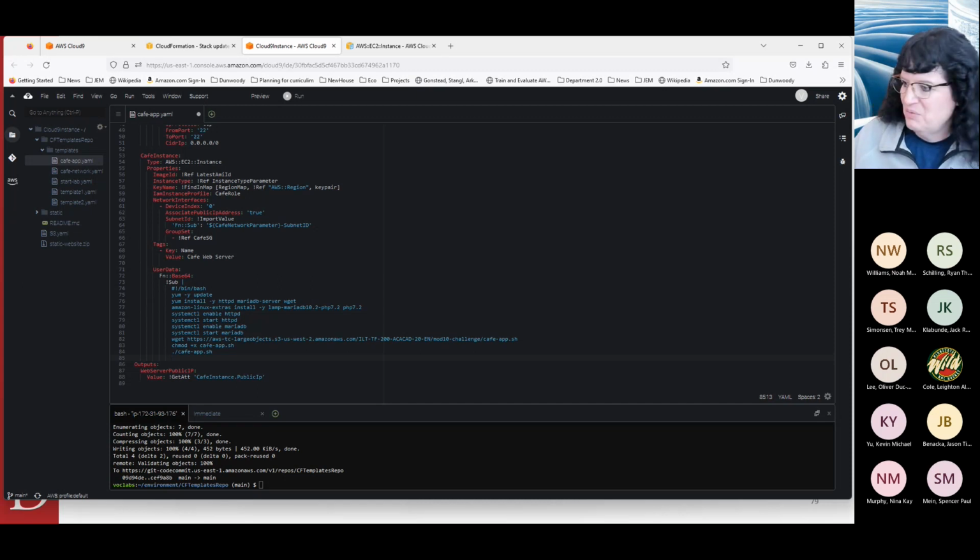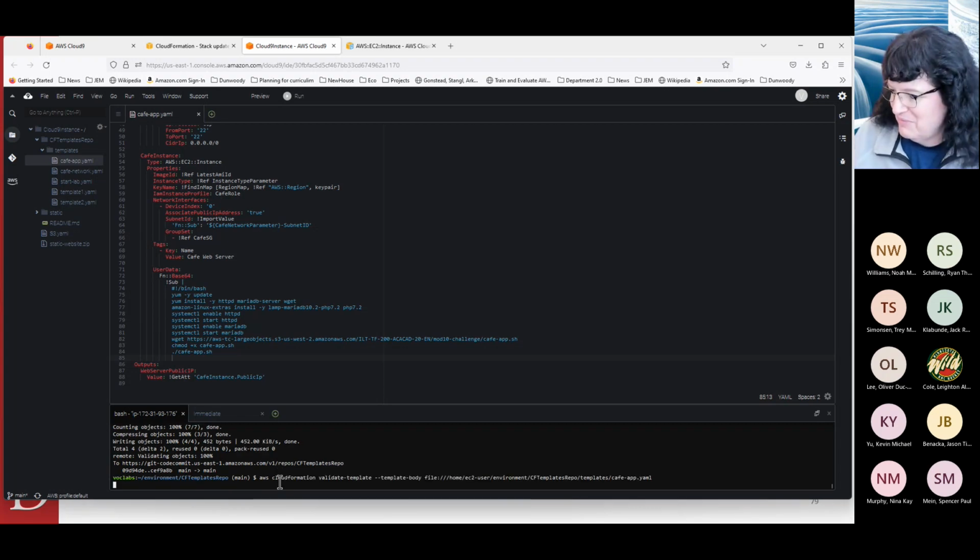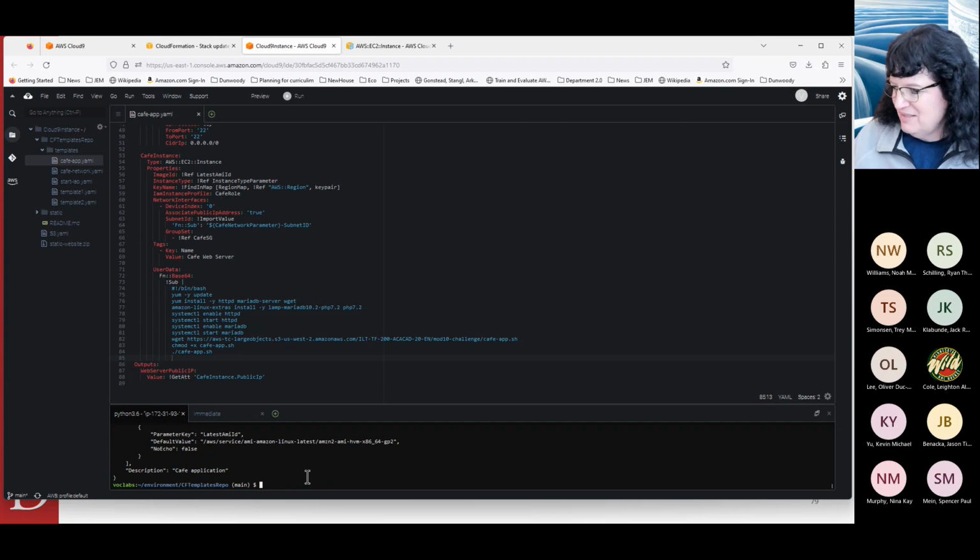Okay, so now that we have all that in, we want to do a file save. And then they give us a validation tool, which is really nice, so that before trying to run it in the CLI and then have it blow up on the other side when we're actually trying to provision it, we can actually do a syntax check right now and say, okay, is this actually valid code? Which makes things a whole lot easier before we actually do it. Sometimes it's annoying because then you go, oh, why is it not valid? If it's valid, it comes back and gives you the JSON and says, okay, it looks good.